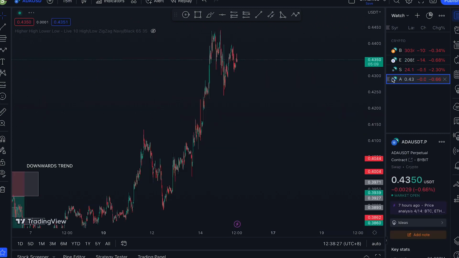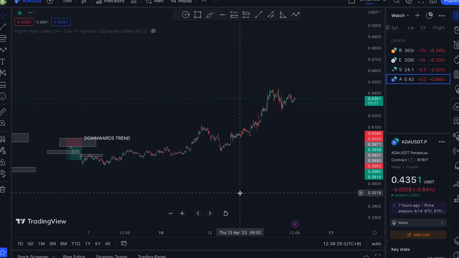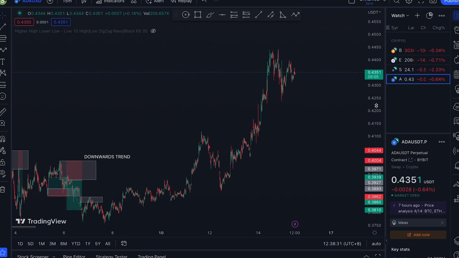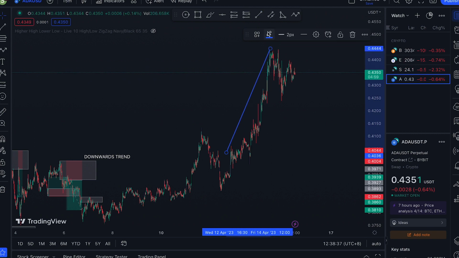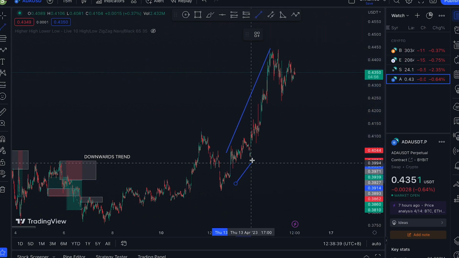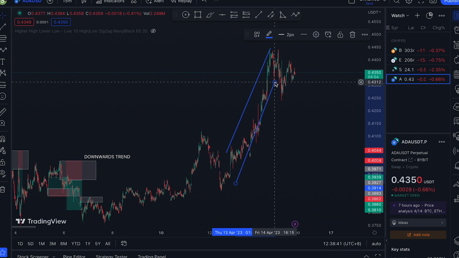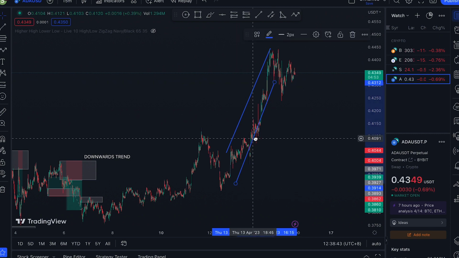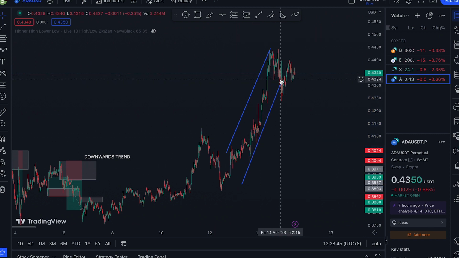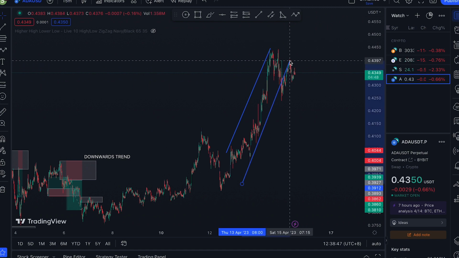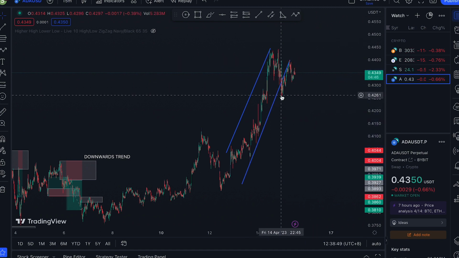Okay, so now moving on to ADA. Based on ADA, this is also just the same with Solana. It's big trend lines going up and big trend lines going up just like that. From here, as we can see, wait, this is not right. And then as you can see, let me drag it out so you guys can see a little better. So from there, as you can see, price did break out.